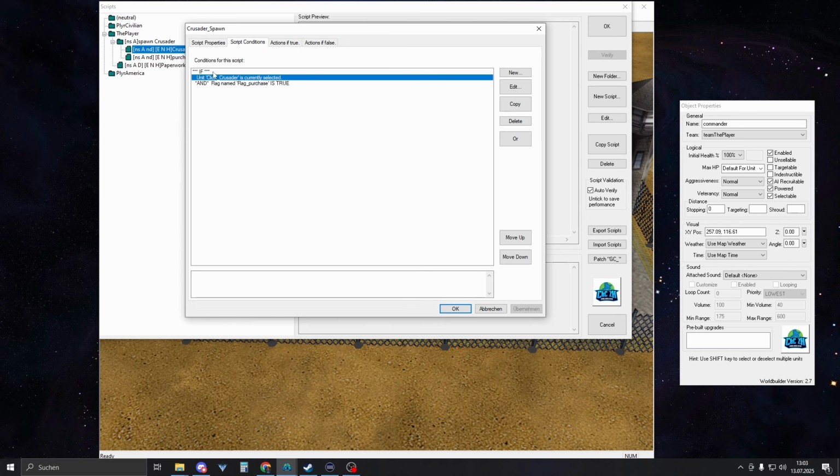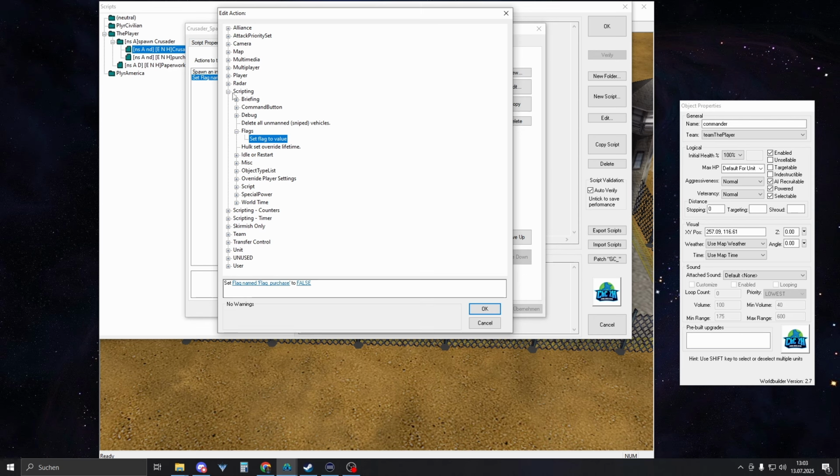And now here we can see if unit click Crusader is currently selected and the flag purchase is true, then you spawn in the Crusader and also you disable the flag again. So first it checks if it's true, and if it's true it will make the flag false.